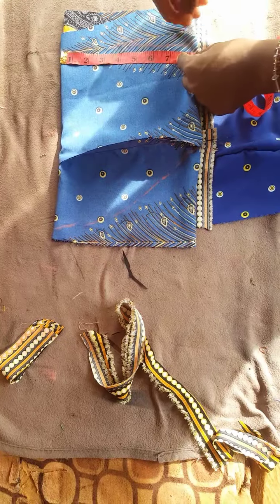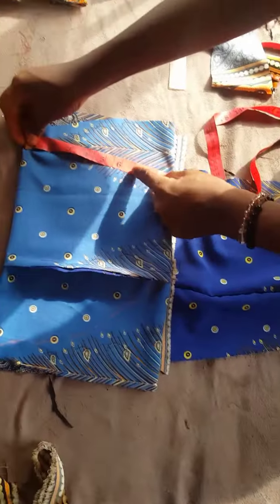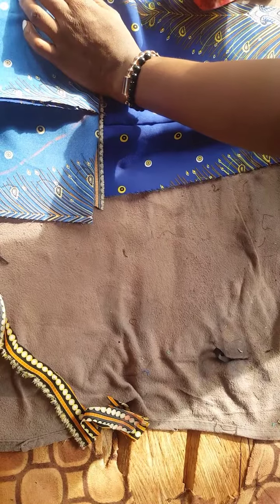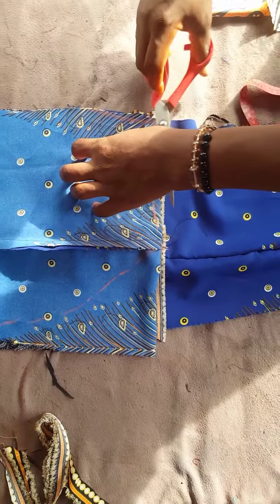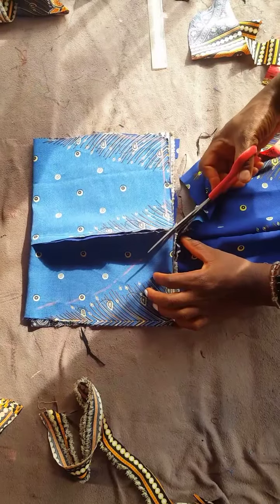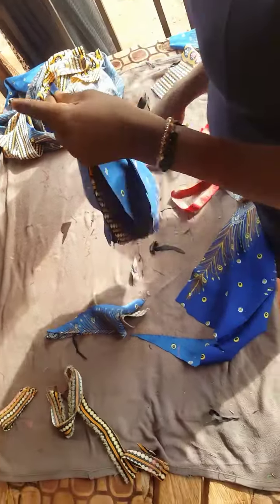So my round sleeve is 14 divided by 2, that is 7. Then I'm going to put 1 inch, making it 8, and it's the whole length of the cloth. So that is it. I'll be cutting it out. I'm trying so much to manage what I'm cutting, because the material is tricky. So I'm trying so much to manage the material very well. So this is it. So you can see the armhole. You can see it. So I'll just notch my sleeve. Then I'm done with this.